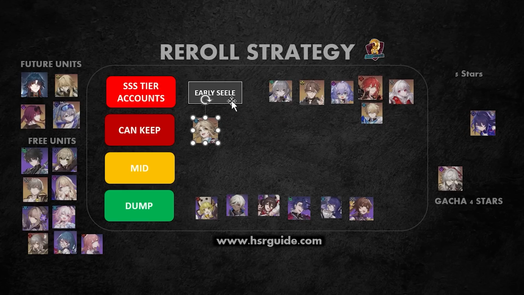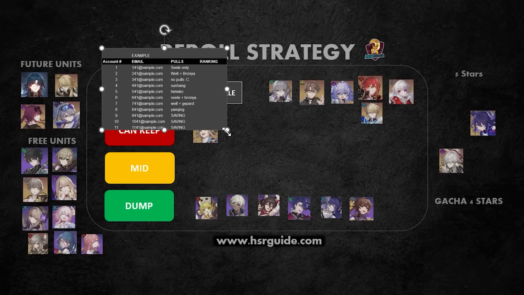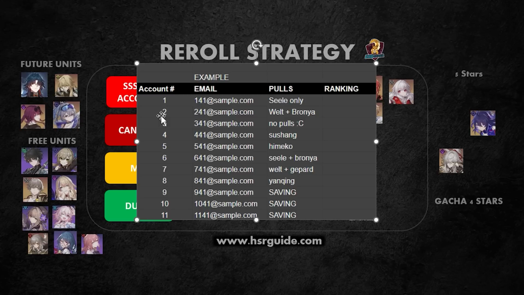And of course, if you have in mind that you don't want to pull Zila because maybe you like Jing Yuan's design way more, and you want to save up for Jing Yuan to guarantee him, that is when this saving method and putting a document of remembering what accounts you have is going to be a ton of value. Because if you are skipping Zila completely, maybe you don't like her design, you will want to know exactly how much limited pulls you have saved up in the account through your dailies and stuff like that, if you are just logging in one by one to each account every single day.